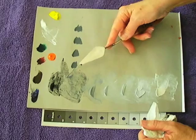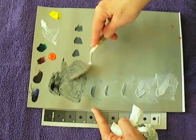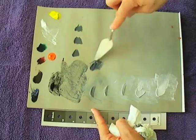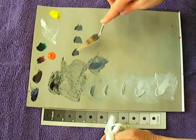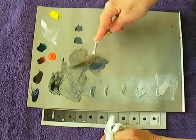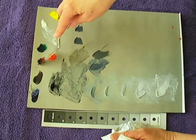If I mix a little bit — not much — of French ultramarine blue into this gray, it becomes more blue. I'm going to add just a little bit more so that you can see the difference on camera. Now, if I take the burnt umber and mix it into this pile, it actually becomes a warm gray. Your blue gray will be a cool gray, and if I put them side by side, you can tell the difference between blue and brown, cool and warm.